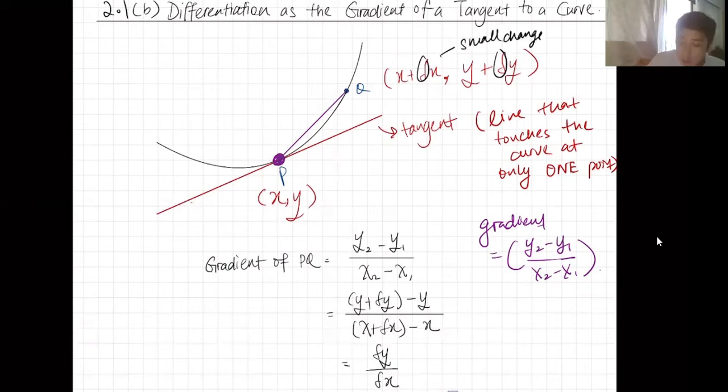Okay? A delta basically means small change. So you know that this is x, y, and this point, right? This point here, this point Q, it's like delta x away from here. You see or not? Because it moved delta x to the right, and then it moved delta y to the top, only then it reached Q, right?